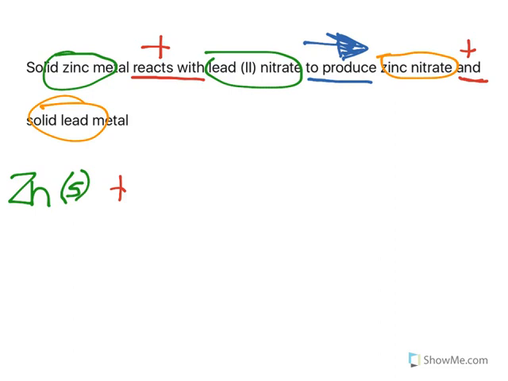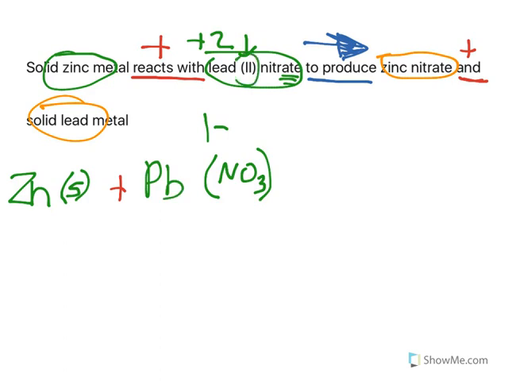This doesn't fall under any of those three categories. It's not a metal by itself. It's not a non-metal by itself. So this is rule 3, where we need our nomenclature rules. So I'm going to crisscross my charges on lead-2 nitrate. So lead, they told me right here, has a +2 charge. Nitrate, ATE, means it's a polyatomic ion. So let's find our polyatomic ions chart. Nitrate is NO3, and it has a 1- charge. Lead is Pb, remember the peanut butter, lead, the jelly, and they told us with this Roman numeral right here that it's a 2+ charge.